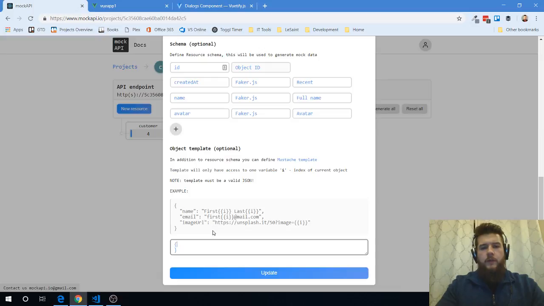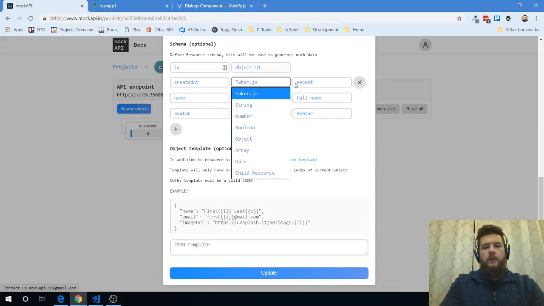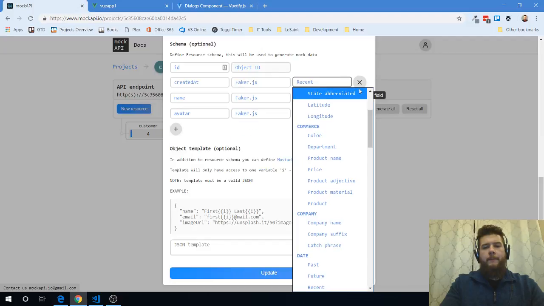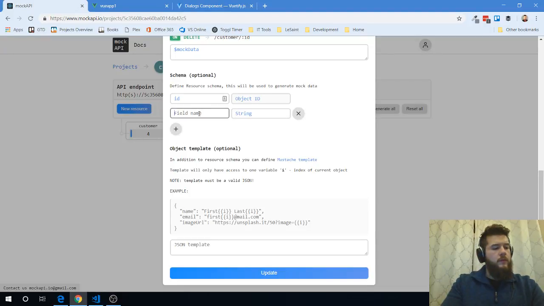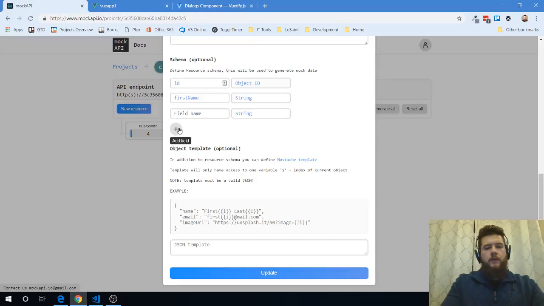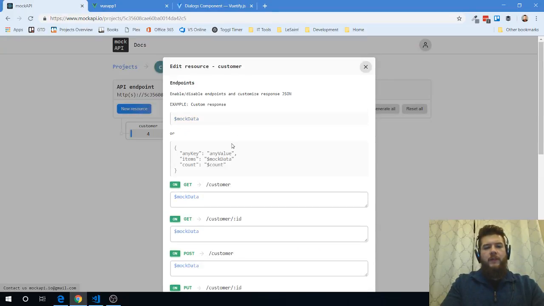First, last. Schema optional. Object ID, created at. Your first name. We'll do, I guess, ID. Guess we've got to pass an ID. First name, string, last name, string. I was expecting an ID.